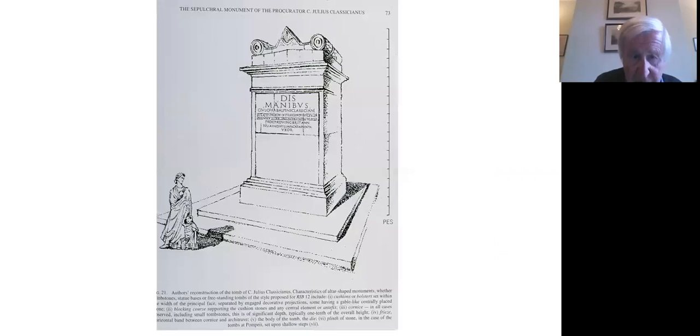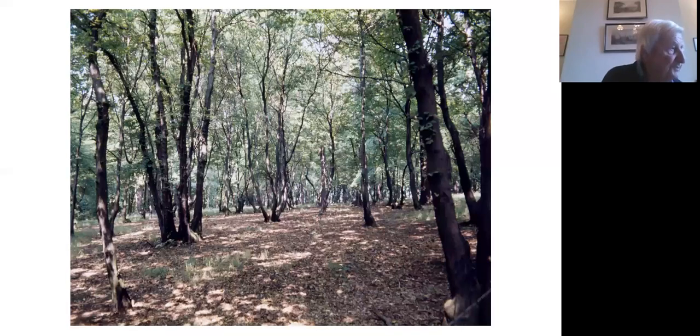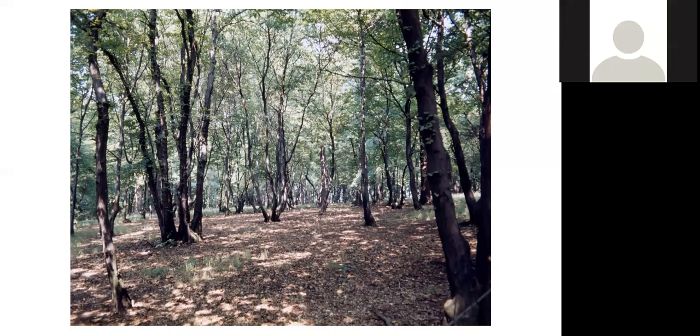There's a reconstruction of the tombstone. It refers to a later part of the tomb found in the 1930s when more of the bastion was disturbed, and it does produce evidence that he was the procurator of the province of Britannia. The tomb was erected by his grieving wife, Julia Indus. So the procurator's office — a very important and substantial one — is established in Britain, in London, very early on. I'll come back to him and the procurator's office later on.